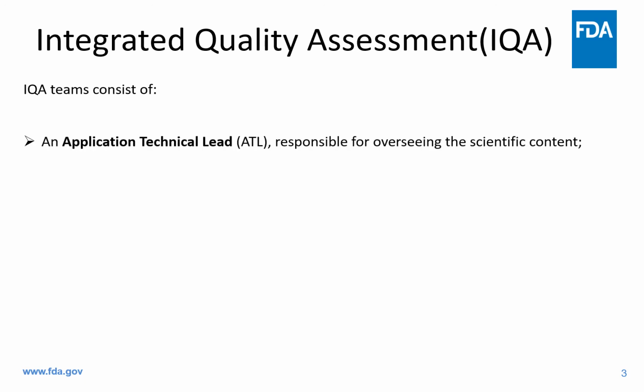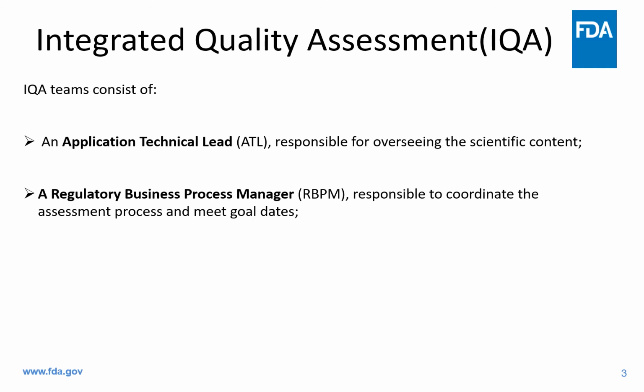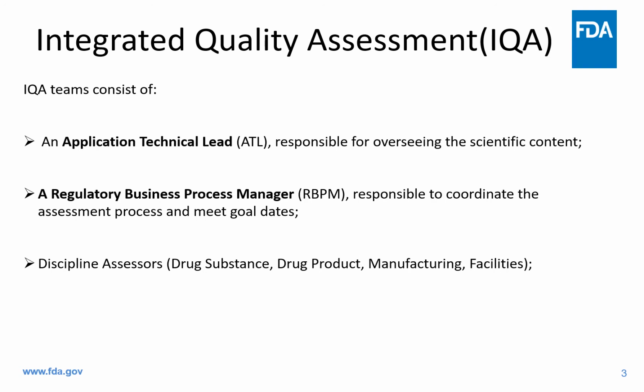First of all, the IQA team consists of an application technical lead, and this is the person responsible for overseeing the scientific content of the team. We have a regulatory business process manager, and they are the person responsible to coordinate the actual process and to make sure we meet all our goal dates. We have discipline reviewers, who are the individuals that are actually part of it.